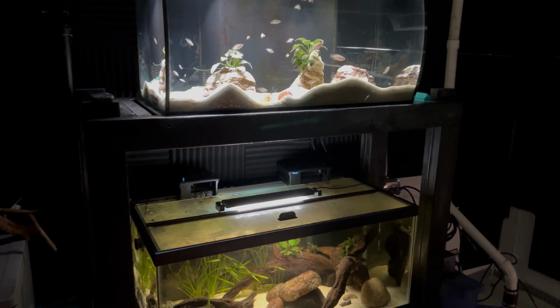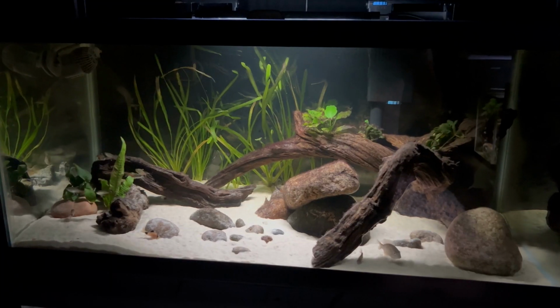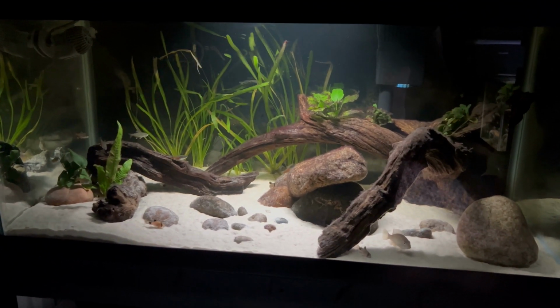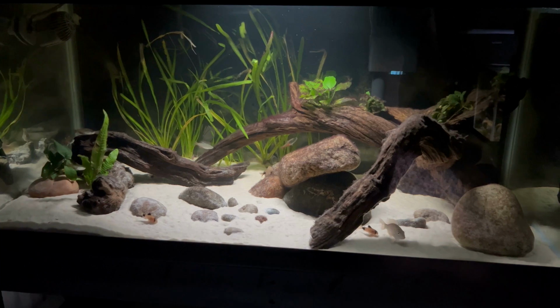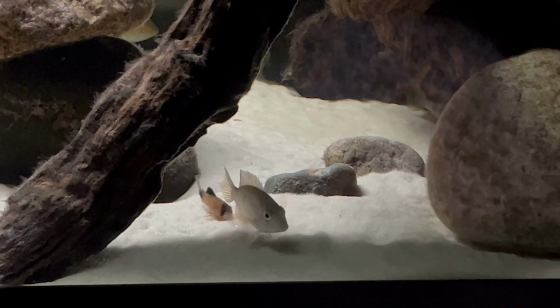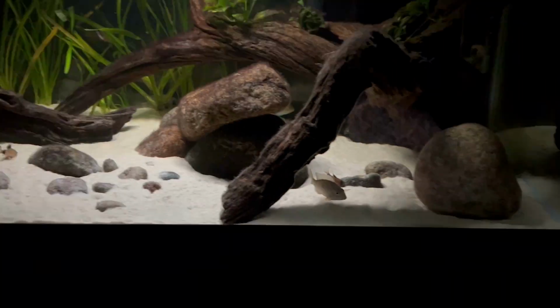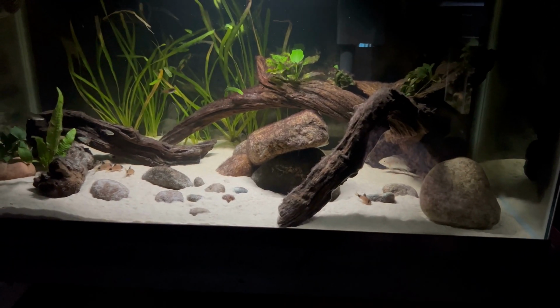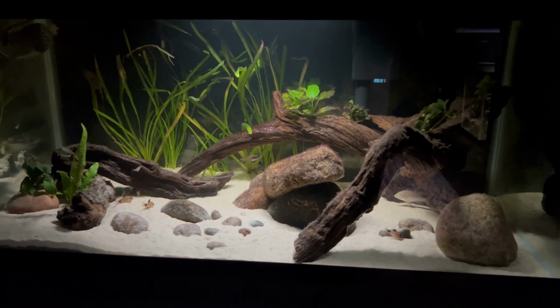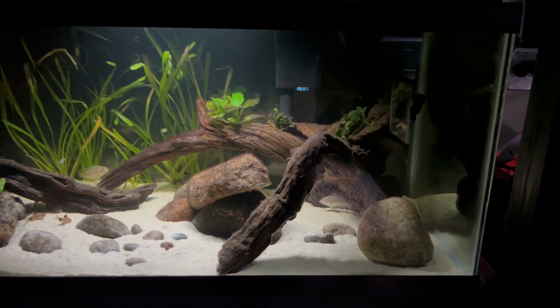But really quickly looking at this double rack, we built this stand about 8 months ago. On the bottom, I have a 40-gallon breeder tank. I recently did a video on this tank, which I'll leave in the upper right-hand corner, but this is a cold water aquarium with some gymnogeophagus species. I also have some panda cories and some green fire tetras. It's a really unique tank. Some of the gymnogeophagus are starting to get their colors and starting to look really nice, and I can't wait for that to grow into their full maturity.